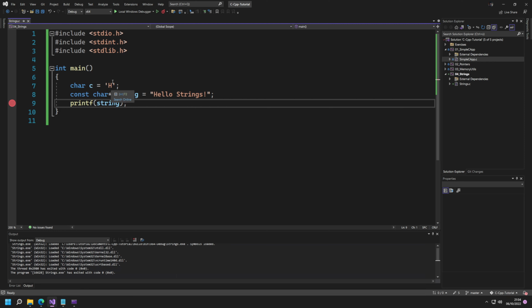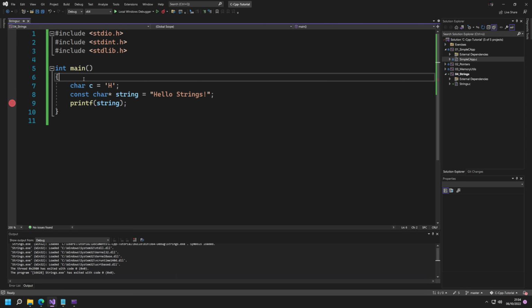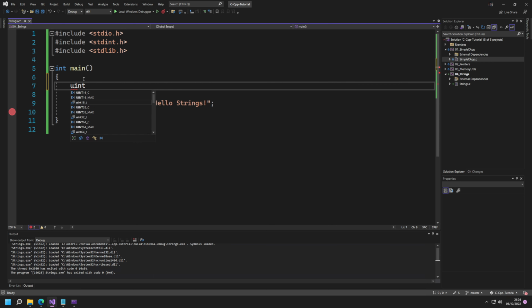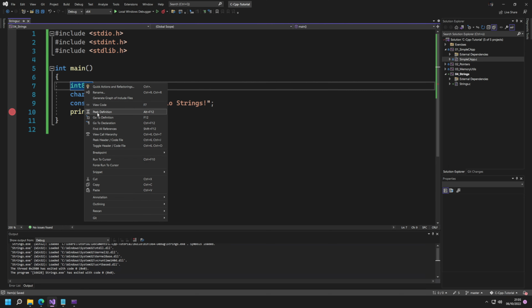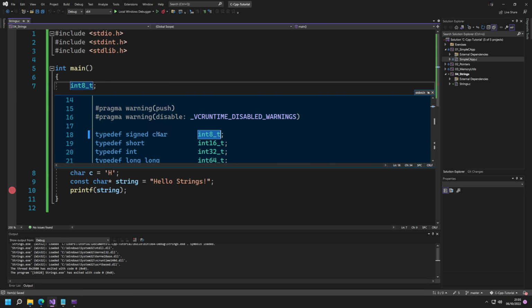So what's really happening is that this char is actually an integer. And we talked about integers previously. We always use them like uint32_t, for example, and stuff like that. And actually, the char is also used as an integer. So an int8_t, an 8-bit integer, if I take a look at this by right-clicking and saying peek definition, we can actually see that an 8-bit integer is a signed char. A signed char basically means just a char which can be negative, which it can be by default. If you're just having a char, it always can be negative. However, this is just to be a bit more explicit. It's explicitly defining signed because int8_t always means signed.